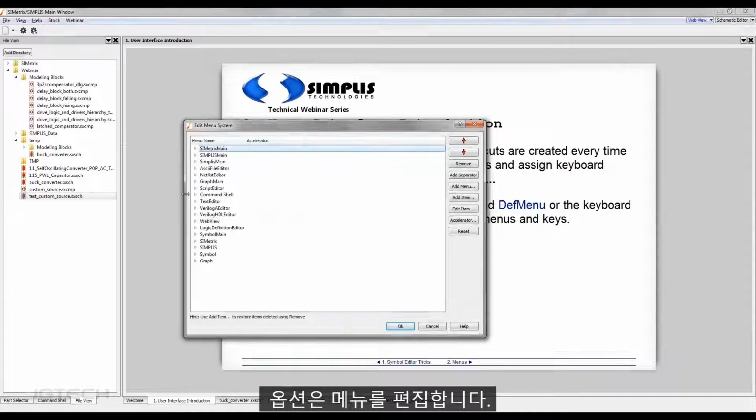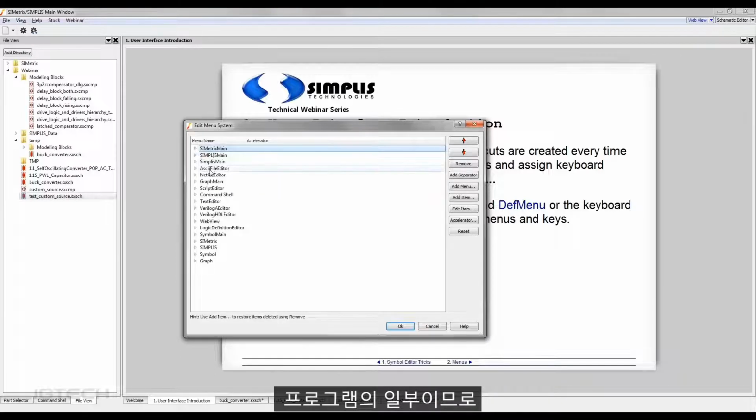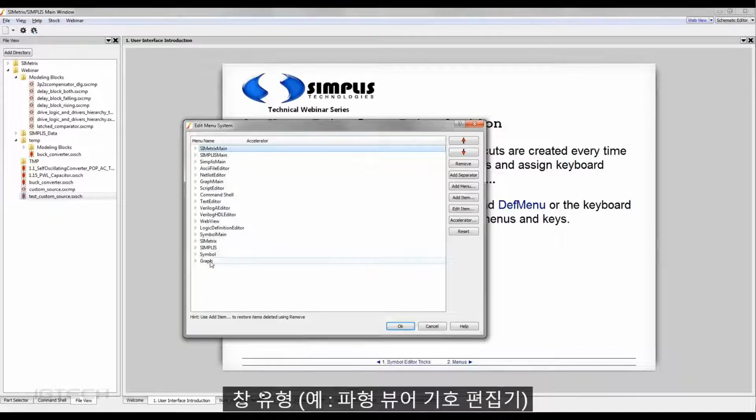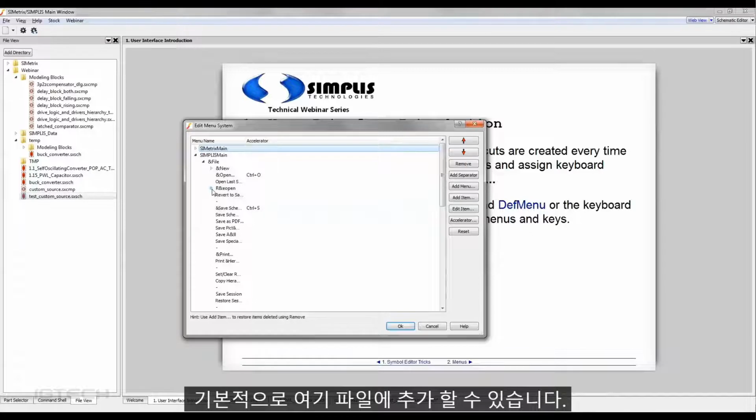You have to realize that the way the program's set up, we've got different menus for different portions of the program. Each of our window types, for example the Waveform Viewer, the Symbol Editor, and so forth, have these menus, and each of those menus is defined essentially in a file here.